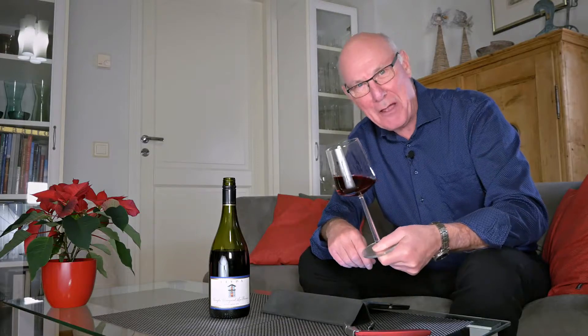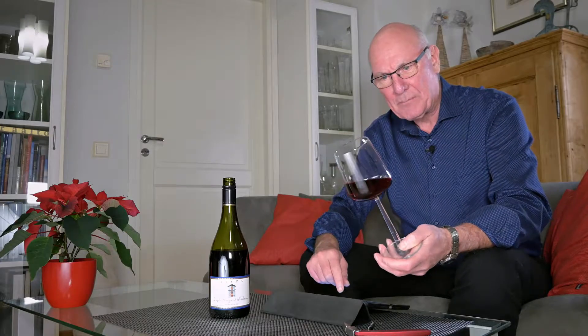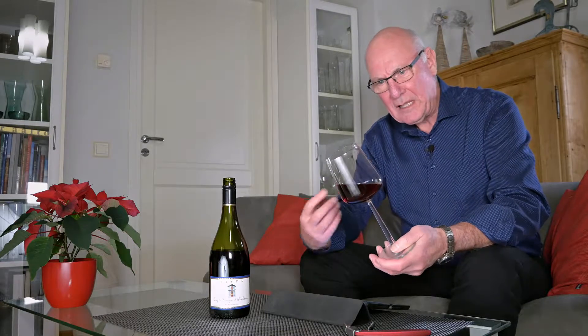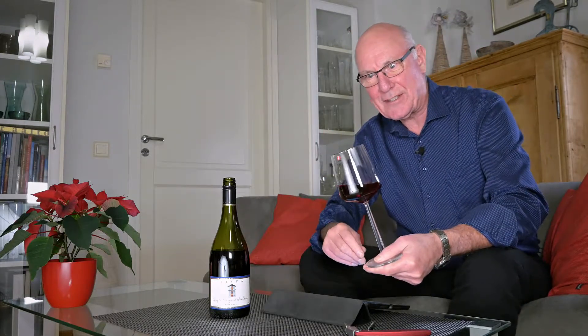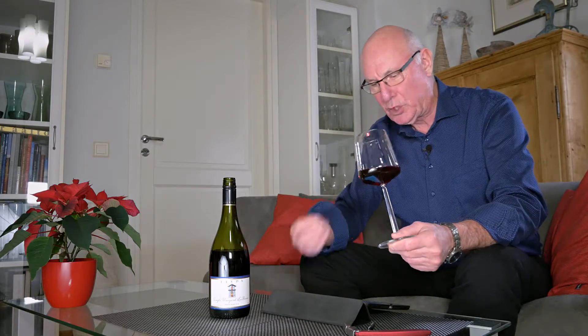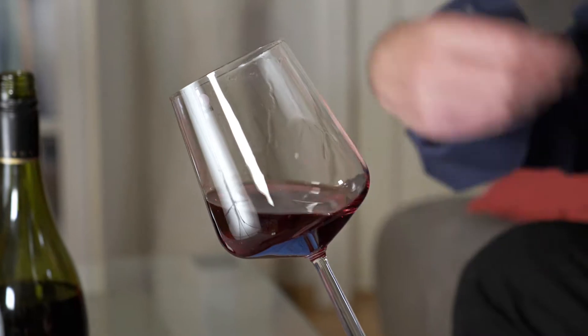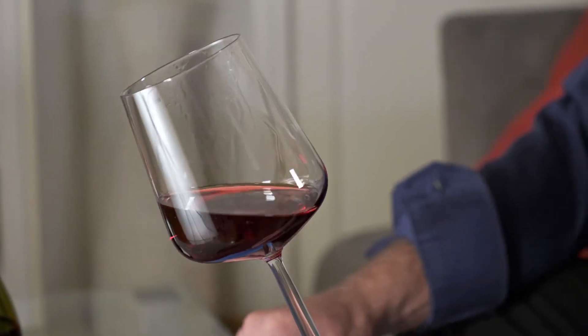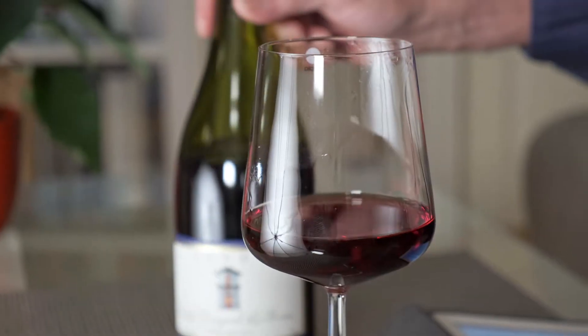This is a wine that makes you smile, that has the feel-good factor. We're looking at a young Pinot Noir — it's only a couple of years old — lively in the mouth, beautifully balanced, wonderful stuff. Nice acids, it's mouth-wateringly good, crying out to be matched to food. It has a wonderful long, clean, stylish, elegant finish with those cherries and raspberries, toastiness, and just at the end a little bit of strawberry as well. This is quality Pinot Noir from the New World, from the Leyda Valley, close to the Pacific coast of San Antonio in Chile.